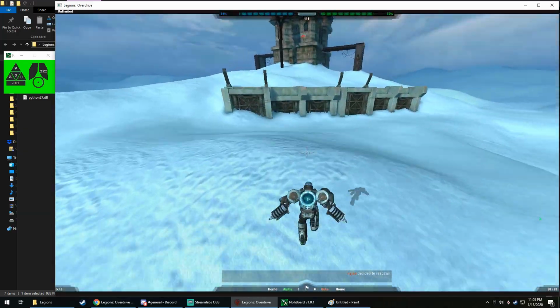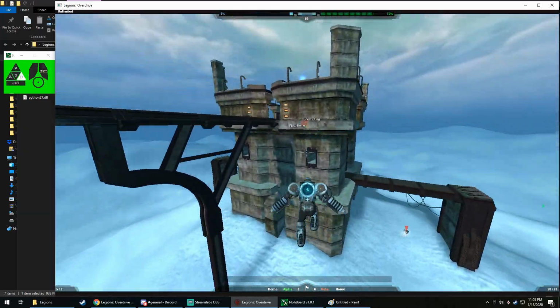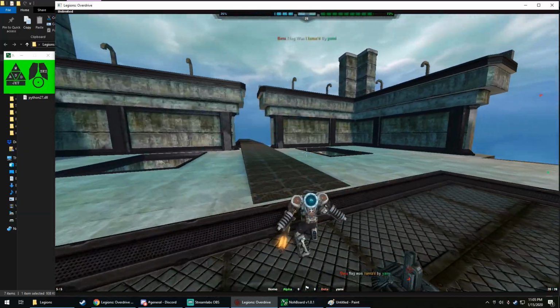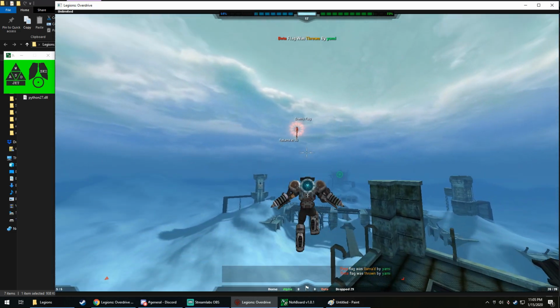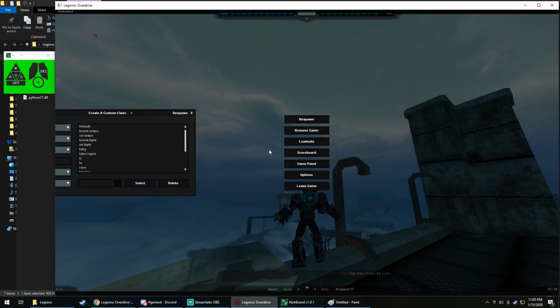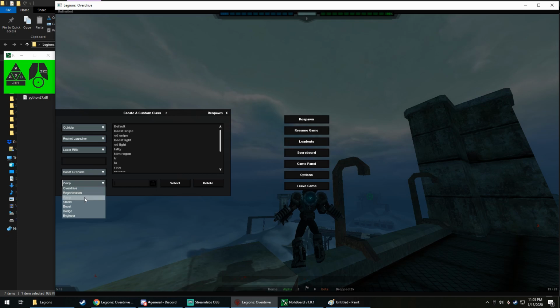So I'll engage it now. Yeah, I'm doing it all wrong, but you get the picture. So you can use that for interesting cap routes and stuff. Shield core is pretty self-explanatory.